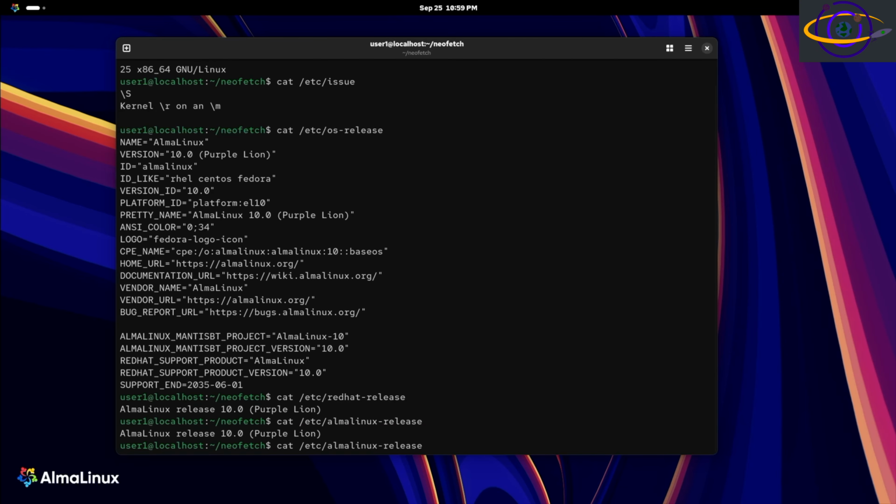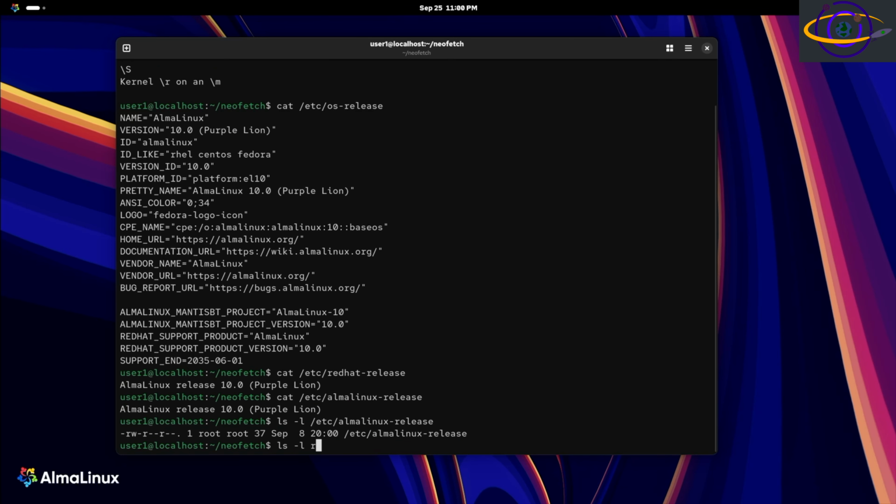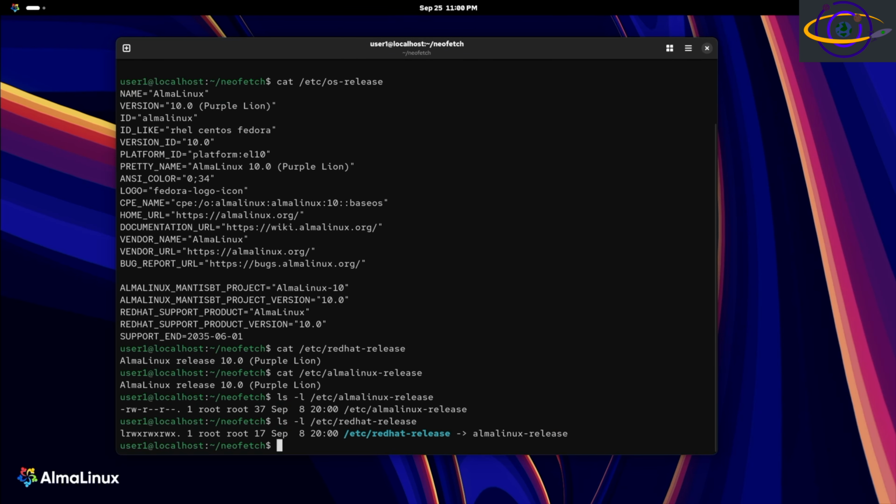Let's take a look at that real quick. Okay, this is a link. How about that? /etc/redhat-release is a link to /etc/almalinux-release. So it's just one file linking to the other. That makes a lot of sense, actually. You change one, the other one changes.